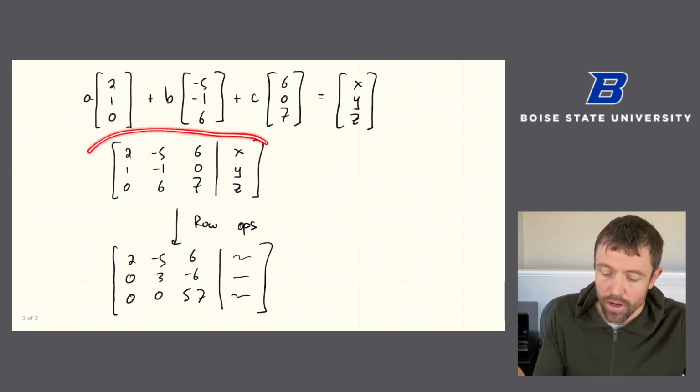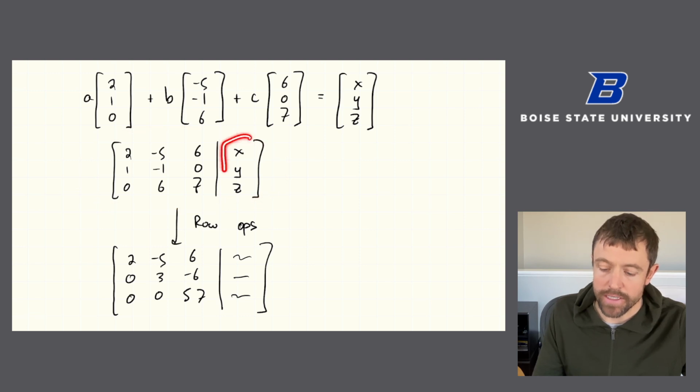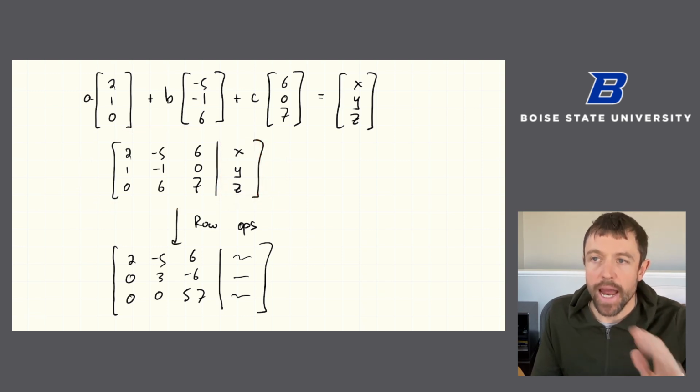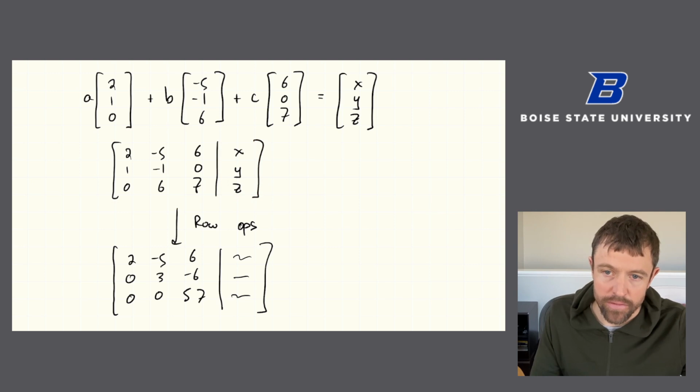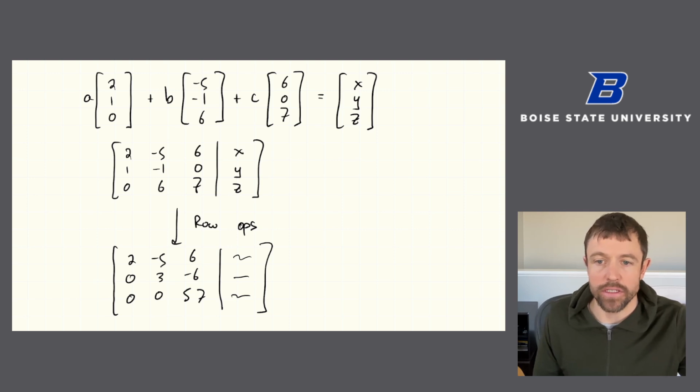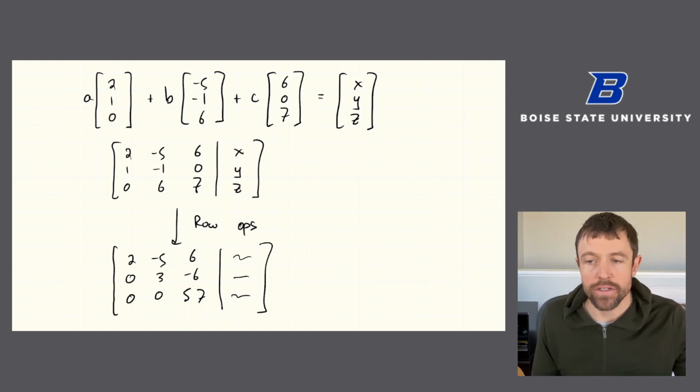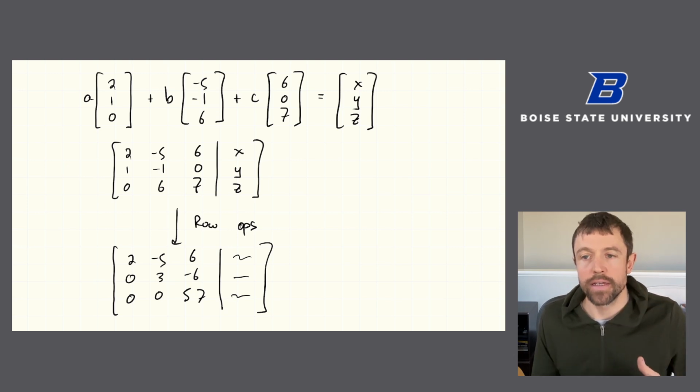And so checking whether it's spanning, the reason that we're converting to echelon form is we're trying to solve this arbitrary system, arbitrary in the sense that it can give us any vector, in this case from R3, and we're trying to see whether that has solutions in all cases. And so really what we're concerned with is, is there a row of zeros? Or in other words, in echelon form, do we get a pivot in each row?